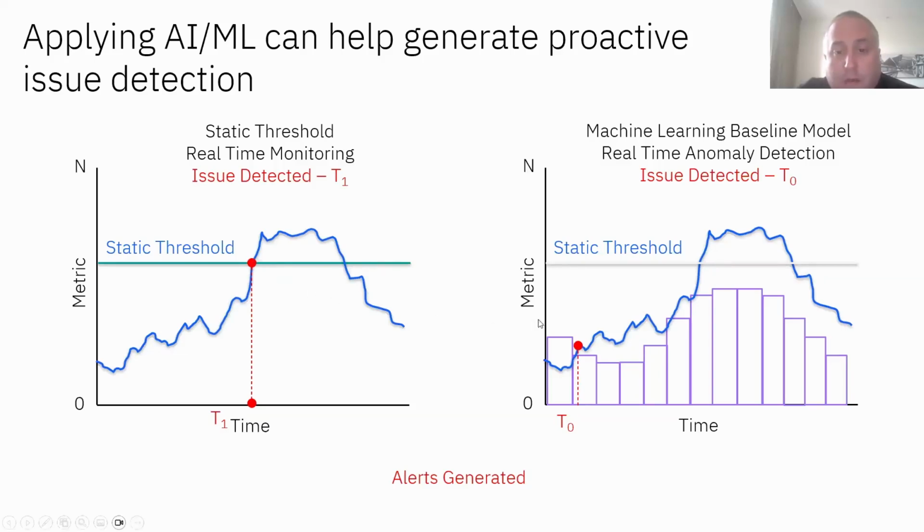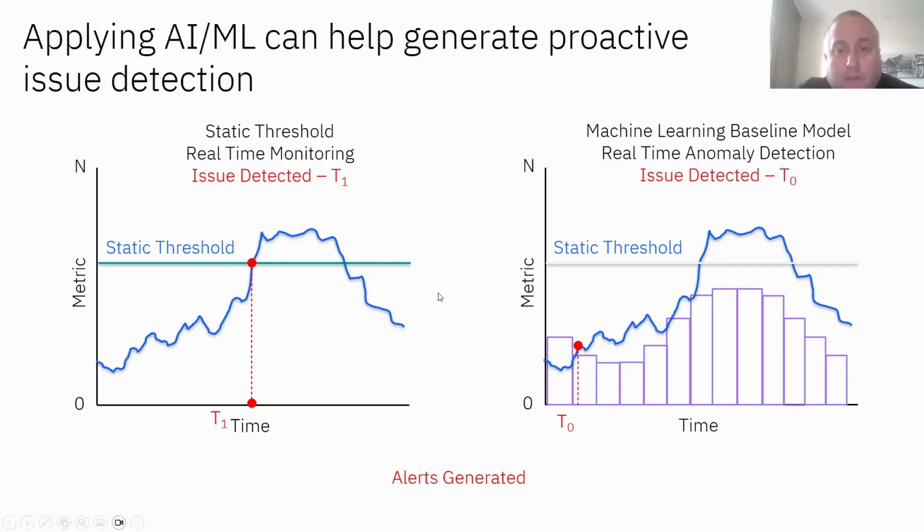But what if on Saturday morning we were notified of an anomaly, that we were starting to see an increase in resource consumption that was abnormal? We would have an awful lot of extra time to identify and understand what's going on and maybe make a longer term or more lasting fix to the environment, such that when users come back on Monday, we don't have that critical issue. And that's the whole premise behind applying machine learning for the purpose of anomaly detection.